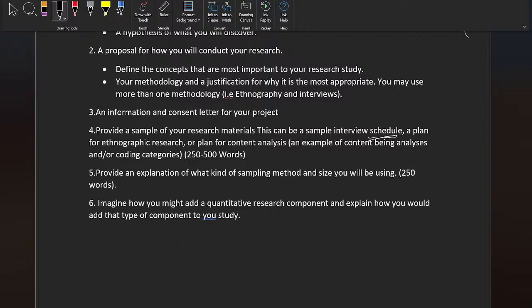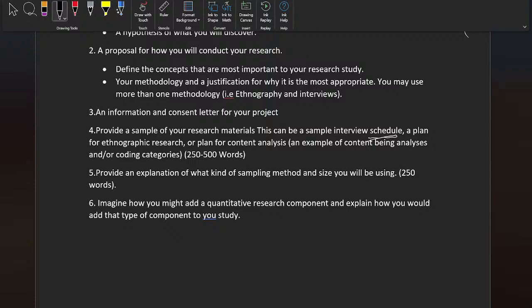Mia and then Chloe. For the consent letter, can we use the same consent letter we used for the first major lab? Yes, just modify it for the project, because probably you're doing a different project. I will say that for the information and consent letter on this one, it's worth less. On the first major lab, you got a mark out of 5. For this one, it's just out of 3, because I figured by now you've done it 3 times, so I'm going to grant you less marks because it should be easy now. And if you can't get it right at this point and you end up in limited report, you just get 0. I'm sorry.